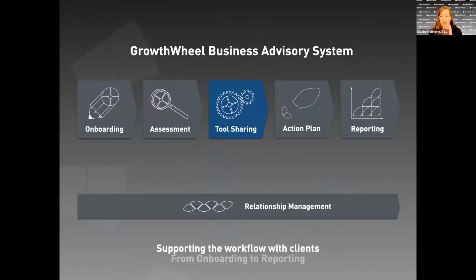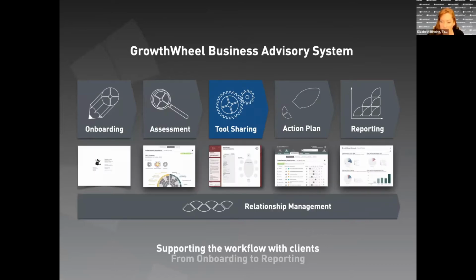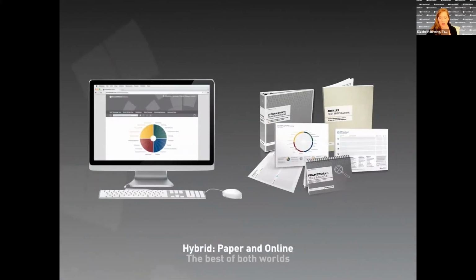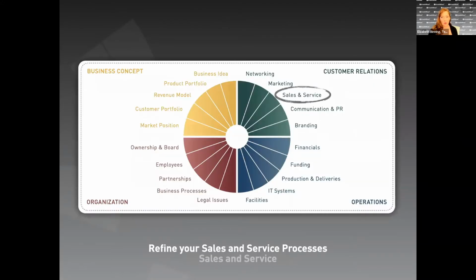So today we're really focusing on one aspect of GrowthWheel, which is the tool sharing aspect. We're going to be looking at these decision sheets and some frameworks as well. Of course, everything's online and it's on paper, but we're specifically digging into this one area of GrowthWheel, which is sales and service, just one part of the customer relations. So let's look at the tools that we have in this focus area.